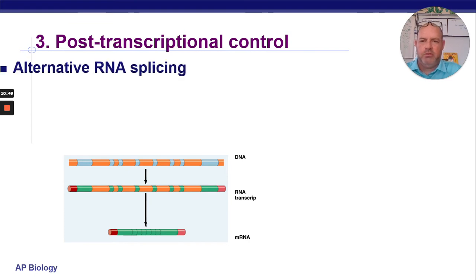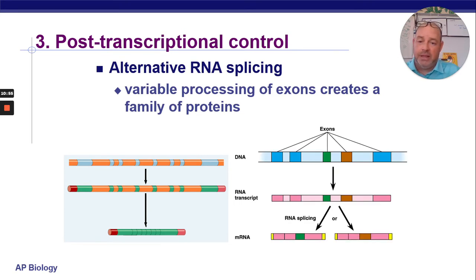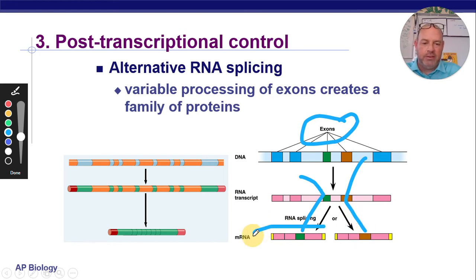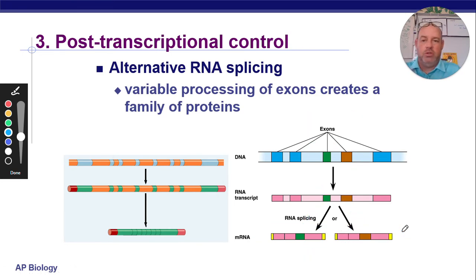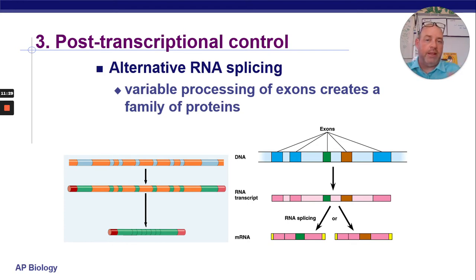Number three — post-transcriptional control, which you guys know as splicing. We have splicing and alternative splicing, where we can get different products depending on which exons are combined and which ones aren't. We can get different mRNAs, and that will create different proteins. That's a form of control — you're choosing what's getting made and what's not. So from one gene, splicing and alternative splicing gives us lots of different options, and from one mRNA we can get a lot of different proteins. That's control.